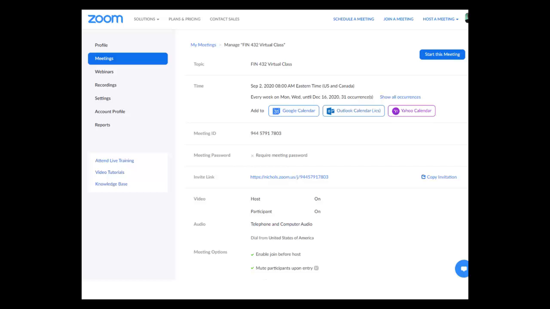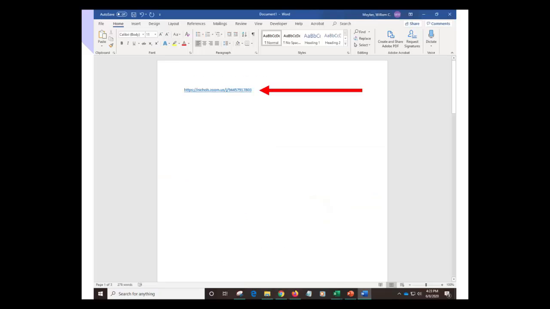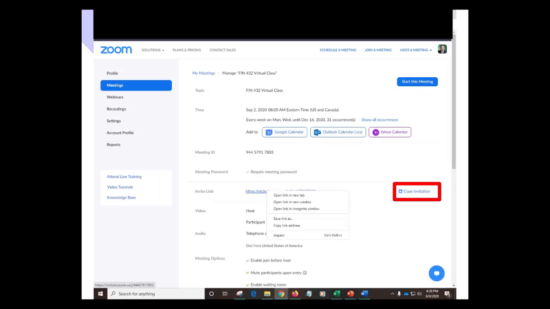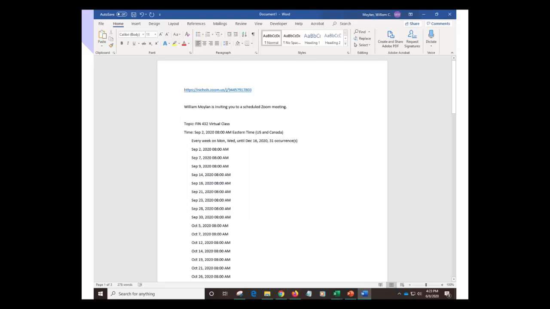Now you see I've got the link to the invite, so I can copy the link address, and there I've copied the link address into my little Word file. Now I'm going to go back and actually get the invitation. See where it says copy invitation? Just click on that, and that brings up the invitation, and it's on my clipboard, and then I'm going to paste that into Word. But here's the problem.